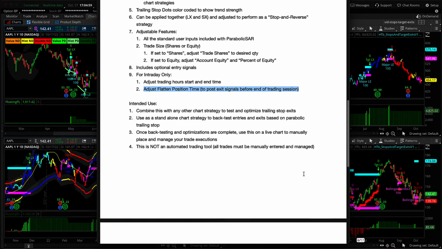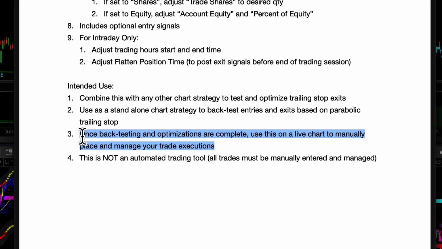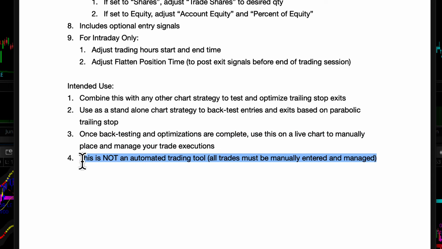Now I'll just briefly cover the intended use. You can combine this with any other chart strategy to test and optimize trailing stop exits. You may also use it as a standalone chart strategy to backtest entries and exits based solely on the parabolic trailing stop. Once the backtesting and optimizations are complete, you may use this on a live chart to manually place and manage your trades. And a reminder that this is not an automated trading tool.